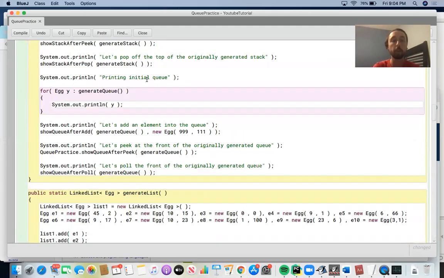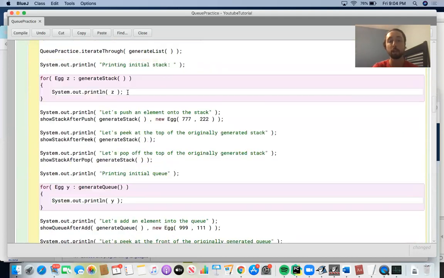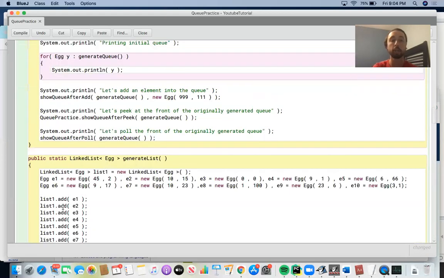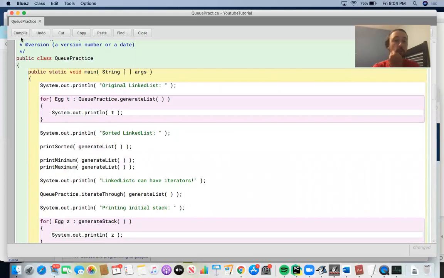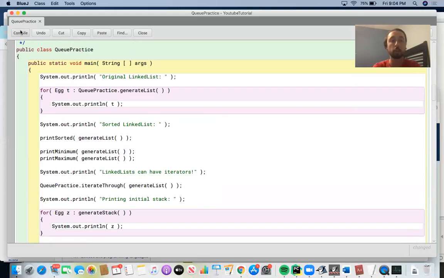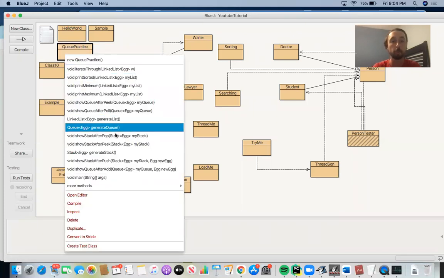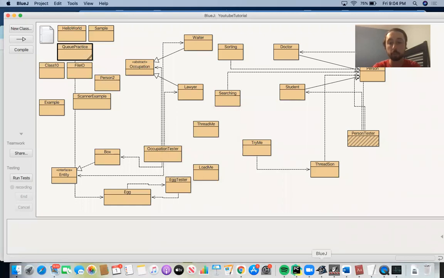So we can create a main method. What I'm going to do is I created a main method where I have an original linked list, right? And remember, we created a linked list in the generate list method. This is one of the methods that we were talking about, but it just returns a linked list with those 10 egg objects in it. And we can just make sure that this is going to work as intended. I just wanted to test out some of these static methods and show you what's going on here. So now if we go ahead and run the main method of this class that we built, we would want to look at the terminal window.